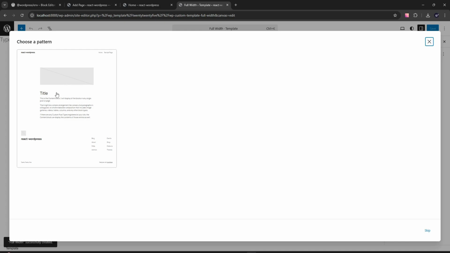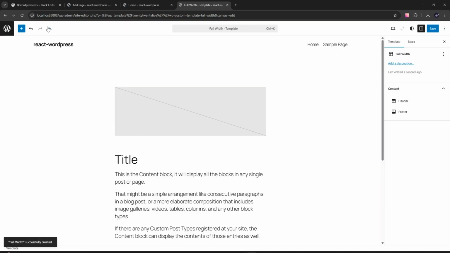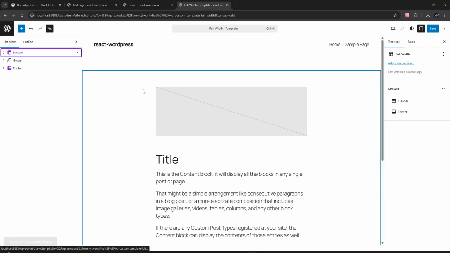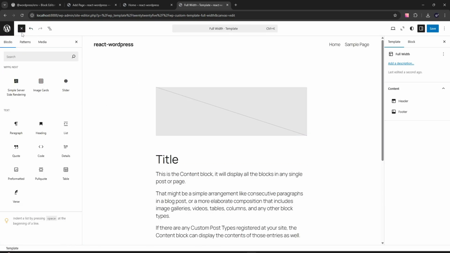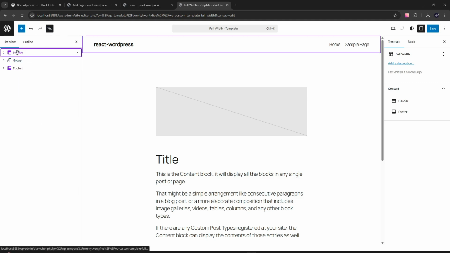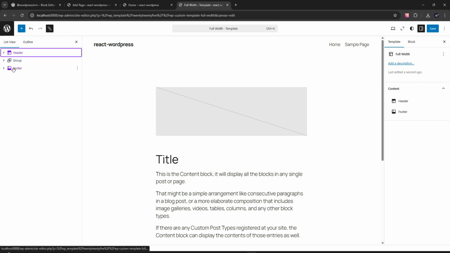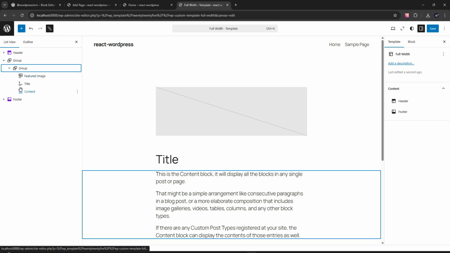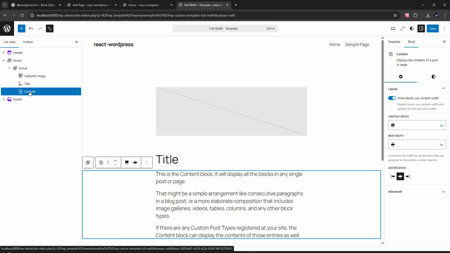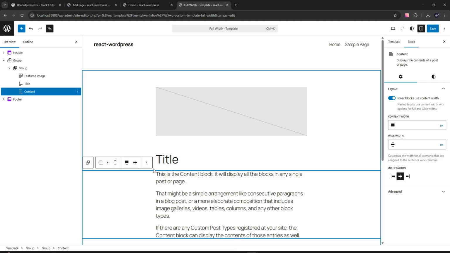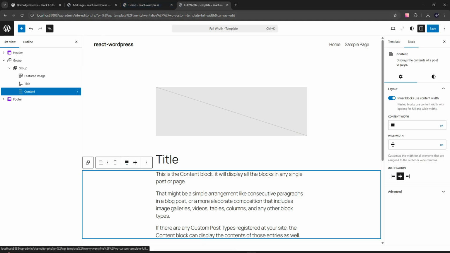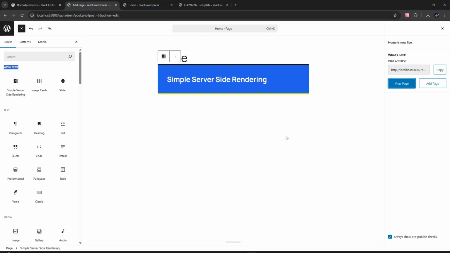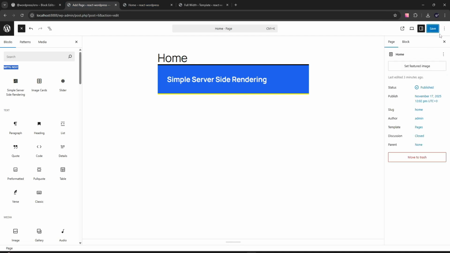After this, we can obviously use the existing one, but let's make some changes to this template. You can open this inserter. You can see that we have three main groups, and here is the group I need right now. So we don't need thumbnail, we don't need title, we just need content, because this content will be received from this part. Here is content, here is title, and thumbnail can be uploaded right here.